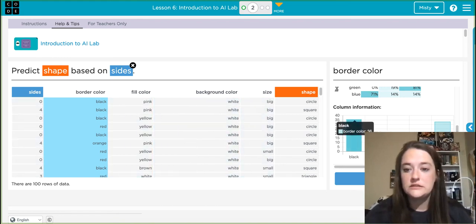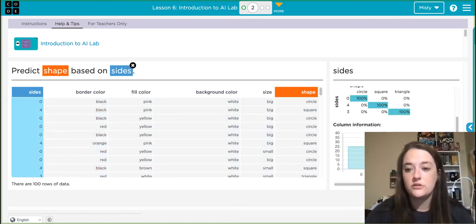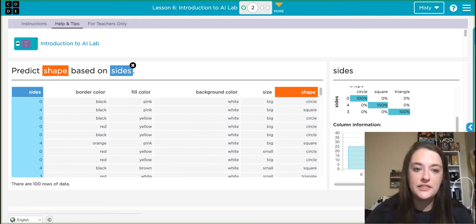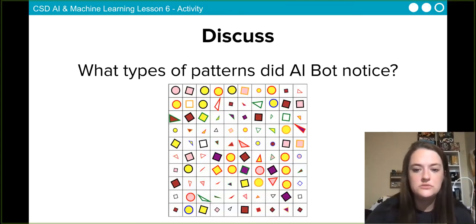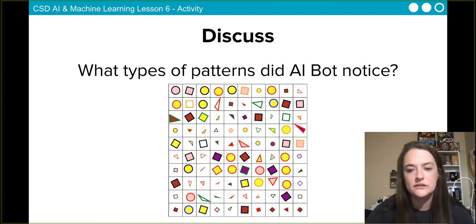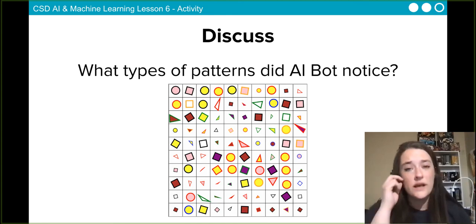Look at this bar graph. Okay, now let's look at the bar graph. So when you were looking at this grid, did you notice those same patterns? I did not notice those patterns, but AIBot did, and AIBot noticed them quickly.